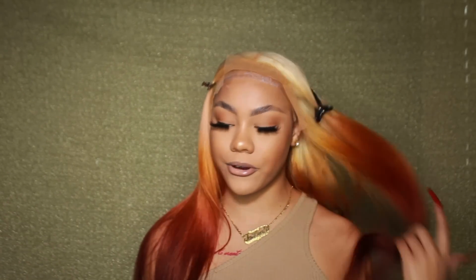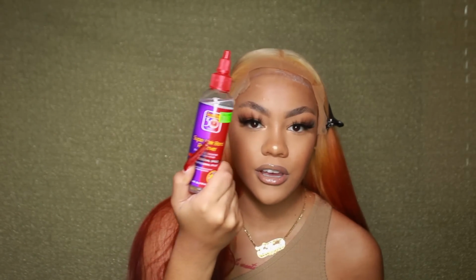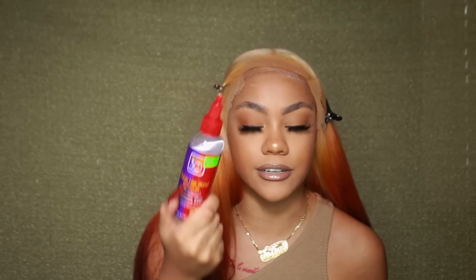So it's a cute little tip for y'all. To get off my wigs lately, if they're too stuck to my head, I've been using the Super Hair Bar Remover. You know, hair glue remover, just get the glue out your hair. This takes my wigs off in like 5 seconds. They just slide right off. I feel like it's $3.